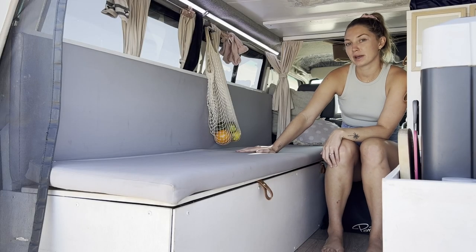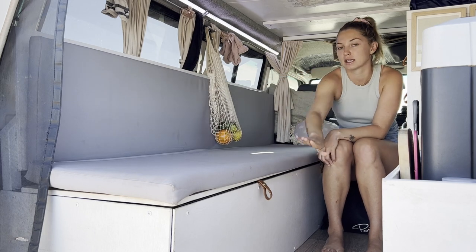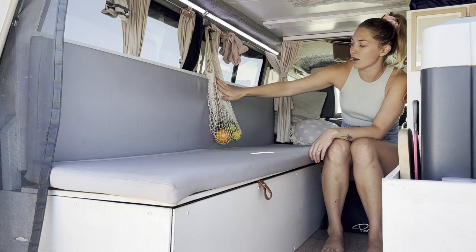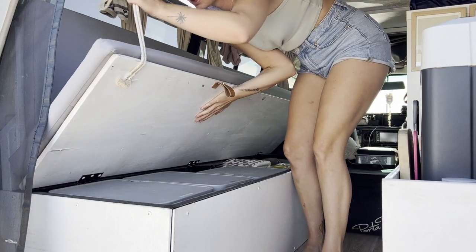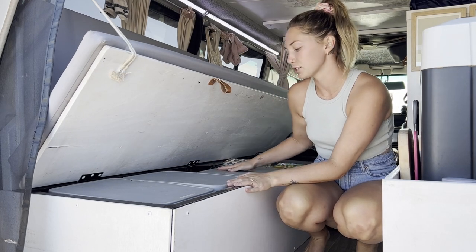So on this side, we've got our bench seat, which also doubles as a bed. We've got this backboard here that we can put down in the middle and then we've got our extra cushion, so this will turn into a single bed. We've got our fruit basket and then underneath we've got our storage. And then we've got this little strapped hook on here, so this is mostly just our pantry stuff.